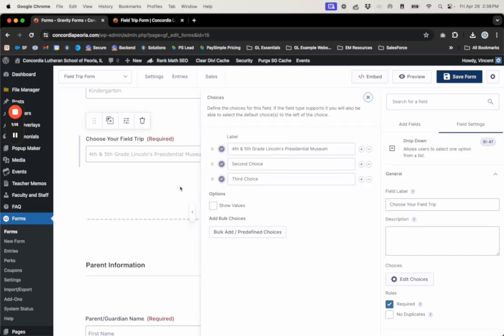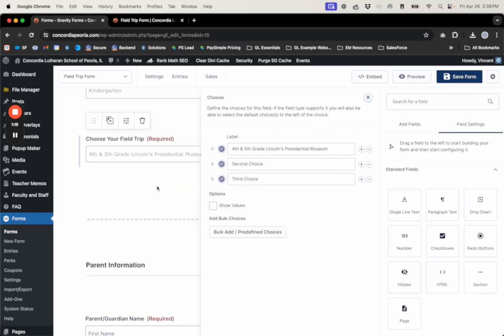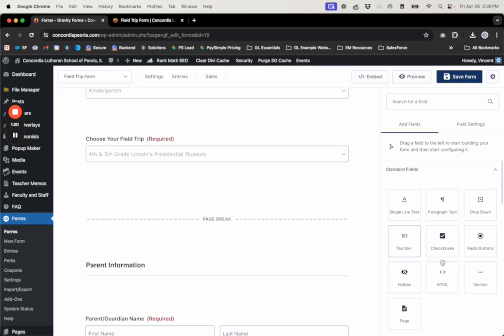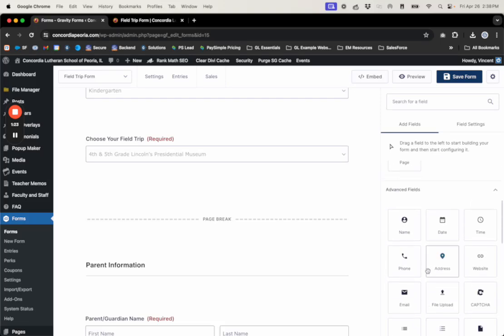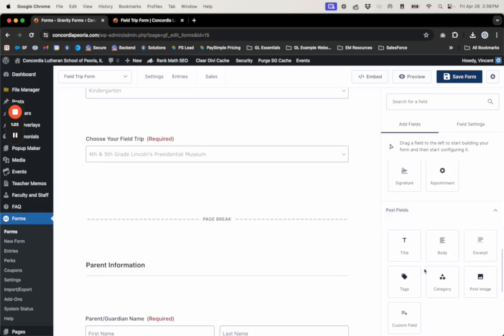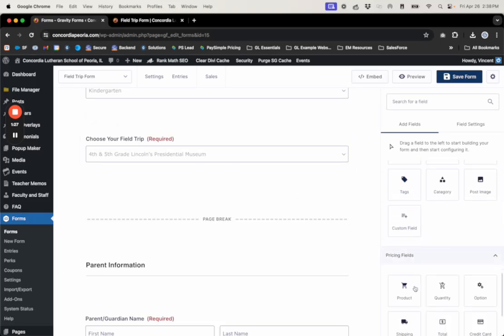So there's a couple of ways to do this. One is you have a normal drop-down field and you put in your choices, and then you can conditionally assign products to that drop-down.